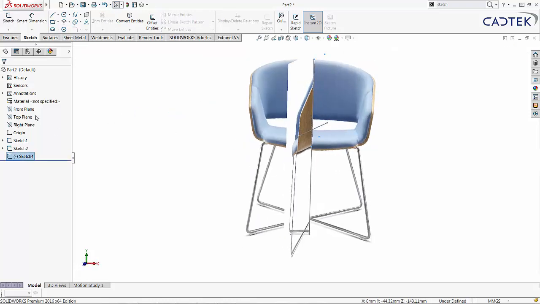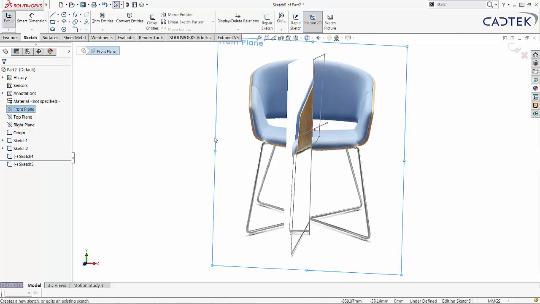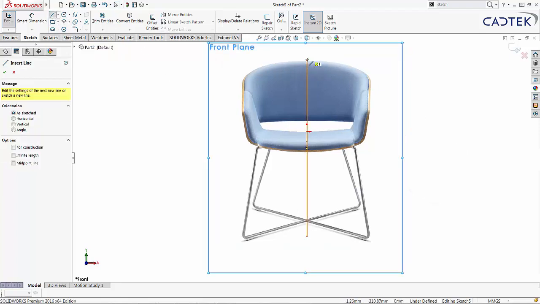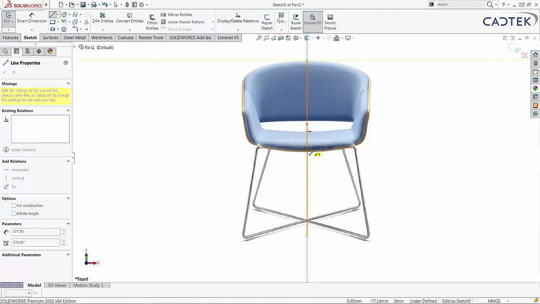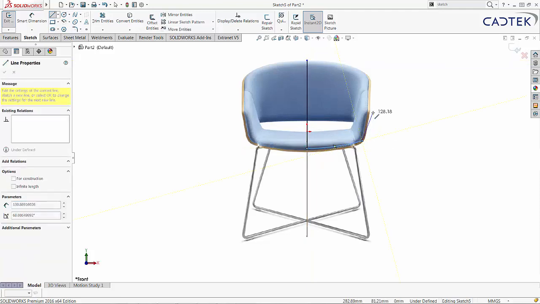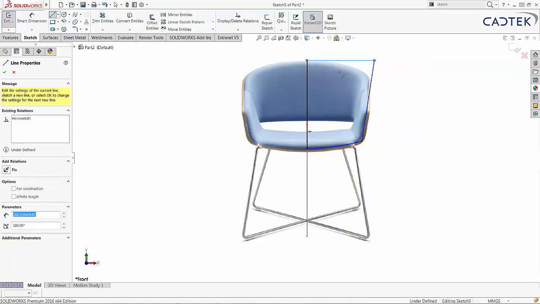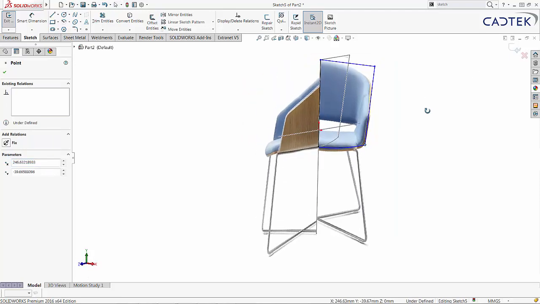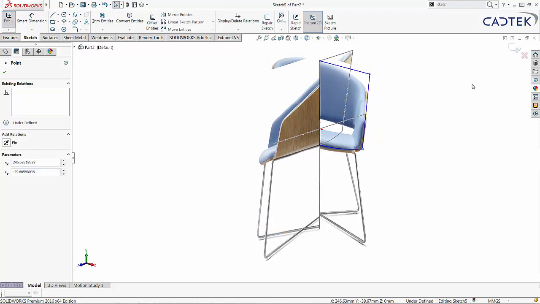I'm going to bring this round to the front, open a sketch on here. And very similar to what we just did, we need to create a profile going to our front. So a straight line down into an arc and then up into a line and back over. Let's just make sure this has got my angles kind of roughly about right, but I'm happy with that. And we can start to see how the two shapes come together.